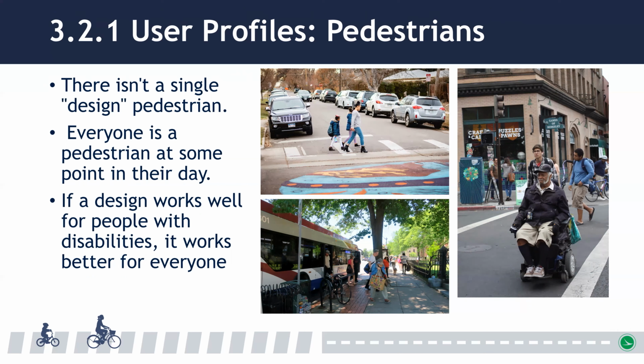As an example, a person pushing a stroller or making a delivery with a wheeled dolly will rely on or benefit from accessible designs such as curb ramps. It's also important to remember that disabilities are not a special condition of the few, but are ordinary occurrences that affect most people for at least some part of their lives.